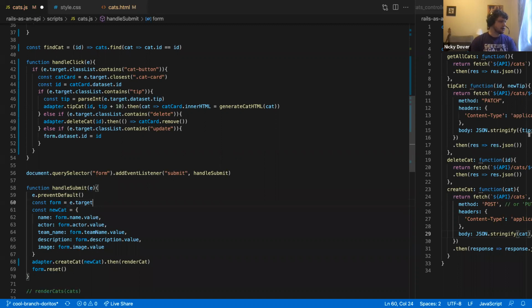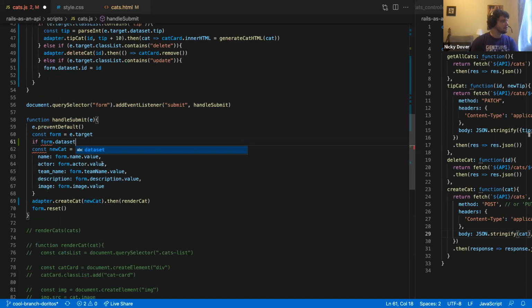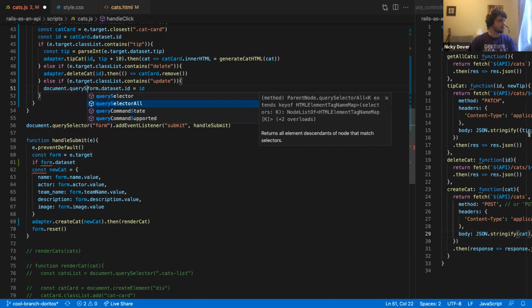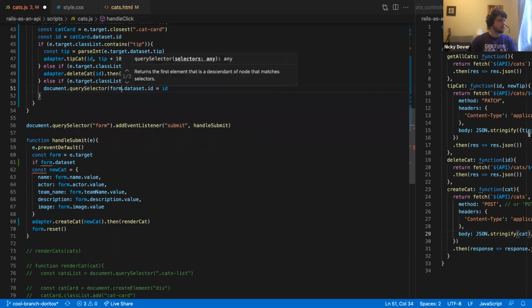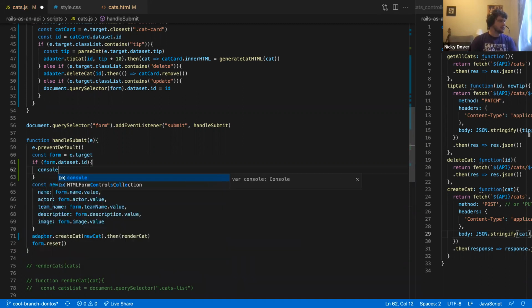I'm going to have to go right here, document.querySelector form.dataset.id. If you have an ID in your dataset, console log, I am now a form that does updates.